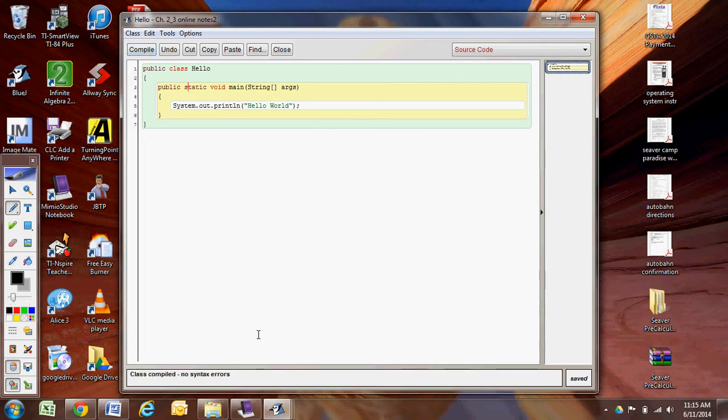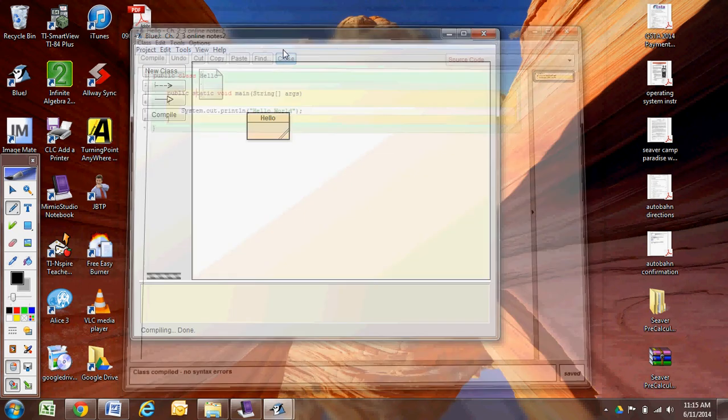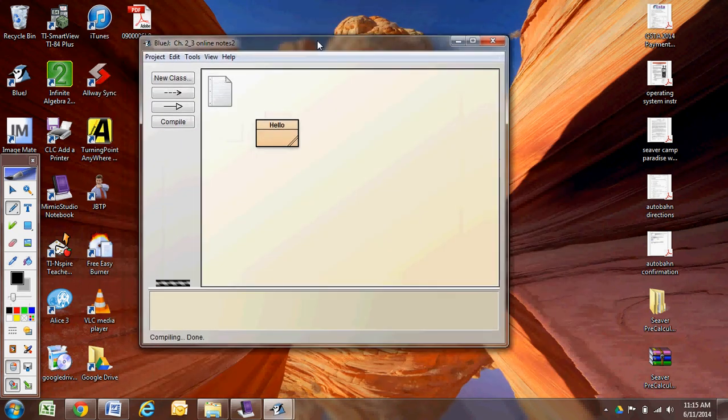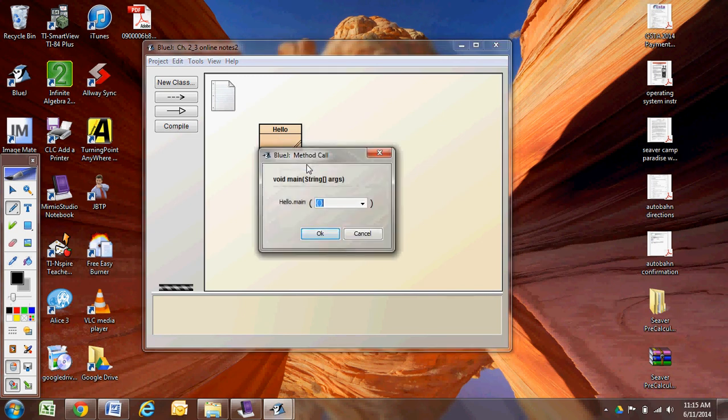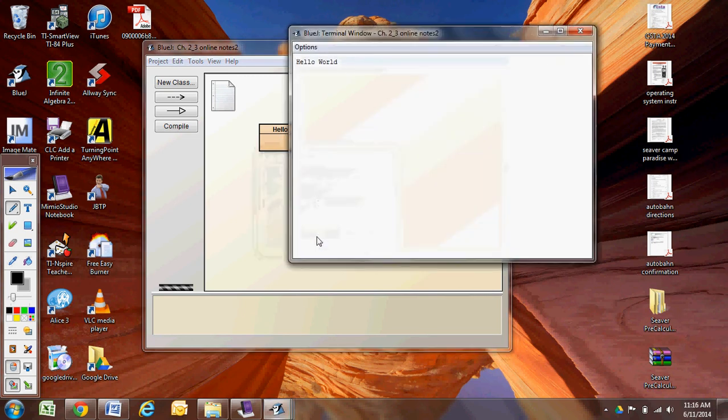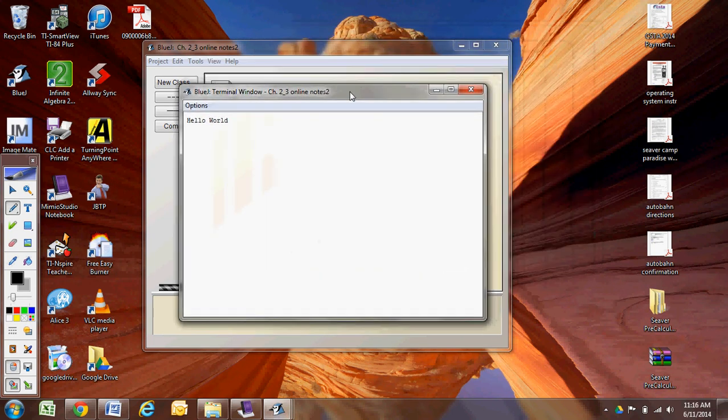So if you need to pause the video, try to see if you can do this now. Once you have no syntax errors, I'm going to have you close out of this area, and it should take you back to the project view, which is this. And to run a program in BlueJ, you right-click on the brown box, and there shouldn't be any more lines on the brown box besides these two. We right-click on it, and then pull down to this void main thing. And then just click OK. And there is our first program. The program prints hello world to the screen.